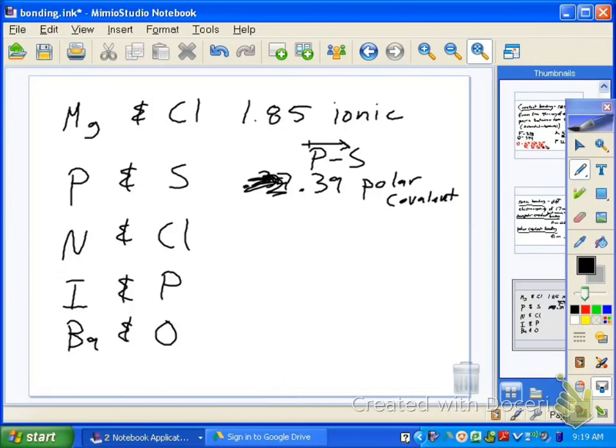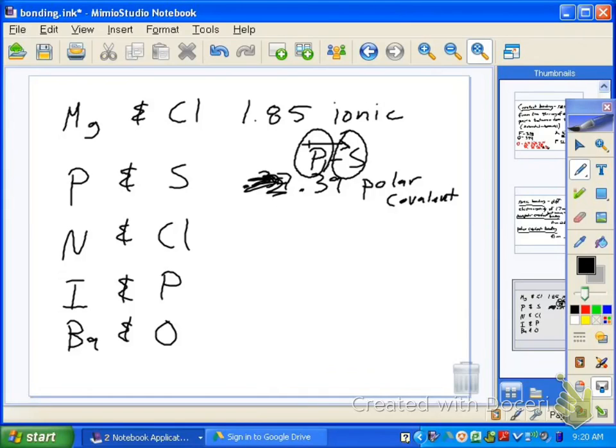And then what that does is it says it's polar. And if you notice on the tail, it looks like a plus sign. And on the arrow, that would be the opposite of the plus, which would be negative. Okay? And then that tells you that this is polar because one side is slightly positive, one side slightly negative. Okay. We also will see these drawn where we'll put circles around the positive side, and a circle around the negative side. And this side is positive, that side is negative.